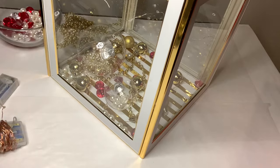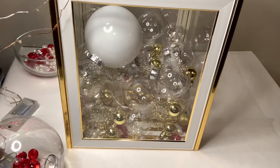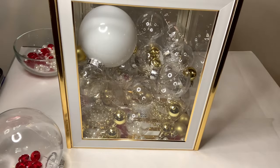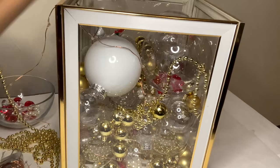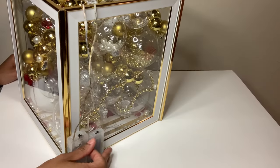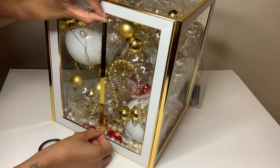I forgot to mention I also have two white ornaments. I decided to add some clear gems and red gems to the bigger ornaments as well. I'm layering everything as I go along. If you're going to recreate this project I suggest using lights with a remote, otherwise you'll have to figure out where to place your battery packs — I'll be placing mine here for now since they won't be showing. My box looks good as is, but I'm going to add some more gold metallic tape from Amazon to glam it up a little bit more.